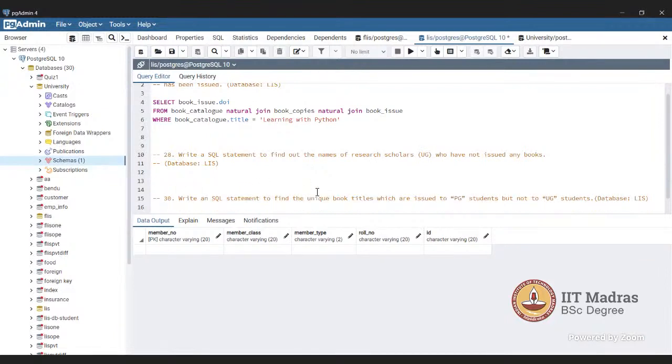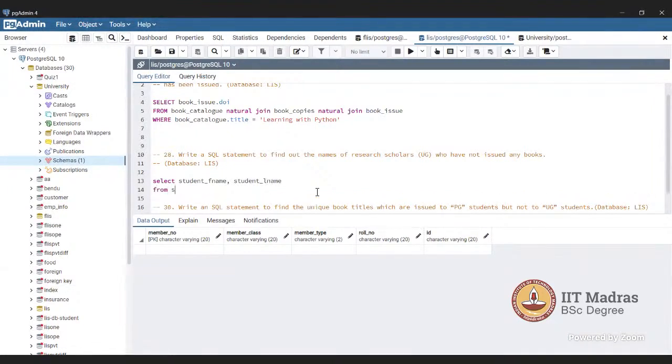So I write the query for that. Okay. Student first name. Student. Right. From member where member number in.